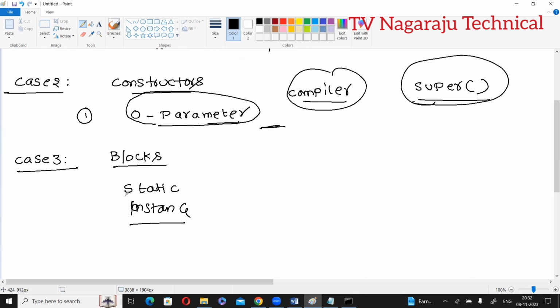The static block in the parent class has the highest priority in execution over the child class. Similarly, the instance block in the parent will have higher priority in execution than the child class.